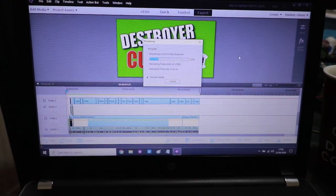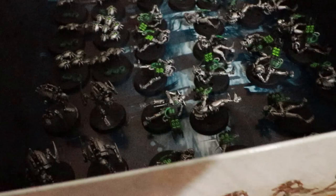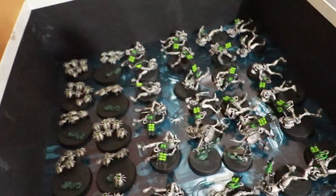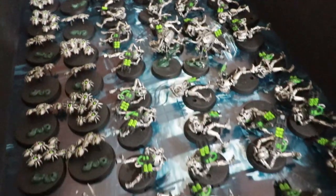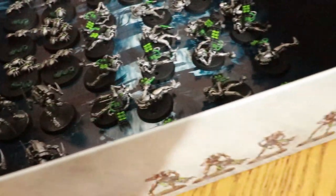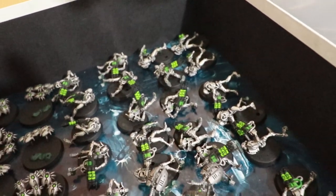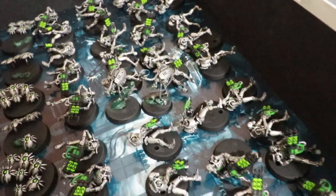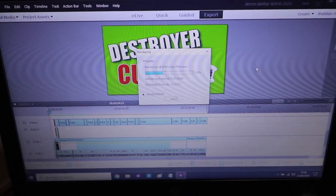So of course the painting is delayed. However, I did do some painting and I managed to black in 10 plus, how many did I do? Plus two. So I did 12 guys in that time. As I said, it was quite time consuming. So I'm just going to work on this video for now. I'll be back to the warriors later if I don't see my girlfriend. If I do, of course, I'll have to wait till tomorrow. But the most exciting thing at the moment for me is to get this video uploaded to YouTube.